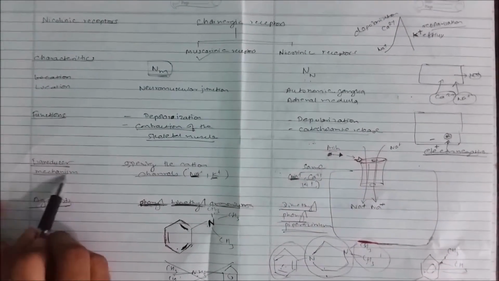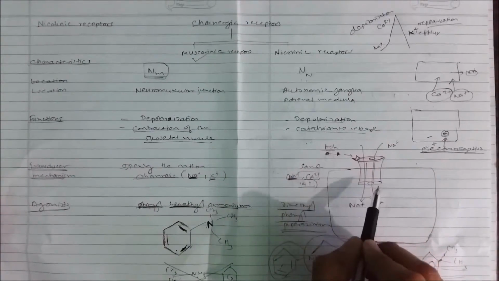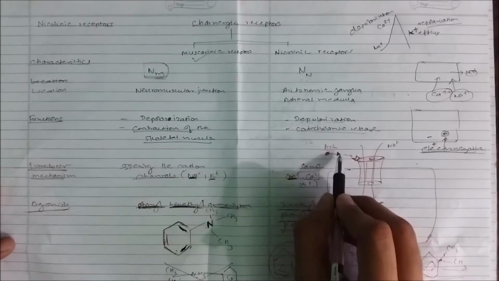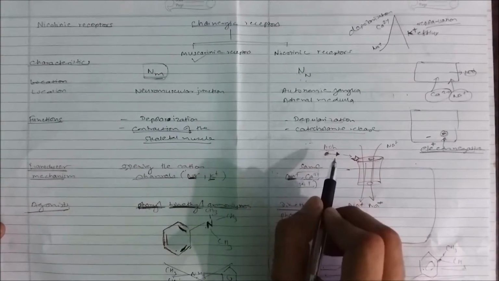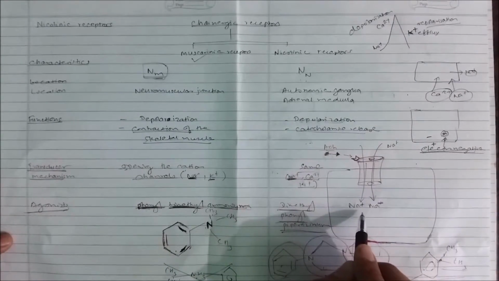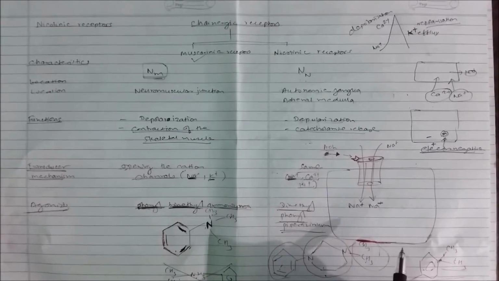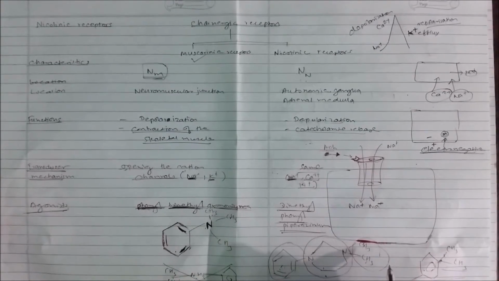Now, what is the transducer mechanism? Since these nicotinic receptors are ligand-gated cation channels, when they receive acetylcholine, these channels open a way for positive cations, positive ions. When the positive ions get inside the cell, the electropositivity inside the cell increases. And when it reaches the limit to produce threshold potential, that induces the action potential, which travels along the nerve fibers in the form of a nerve impulse.